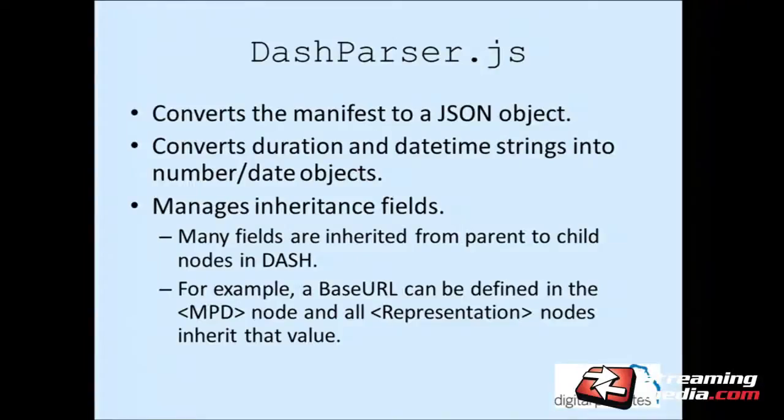So the parser, of course, is responsible for taking our manifest and returning a JSON object. From that JSON object, we're able to get all the individual pieces that we know, and really it's doing a flattening across the manifest. As Will was describing before, there are dozens of different ways within the manifest of describing the individual segments and where they are and what bit rates, and sometimes it's in a template and sometimes it's in a timeline, and ultimately our parser will take all of that and normalize it. So regardless of how the manifest was being described, we have one structure that we can work with as a common code base throughout.